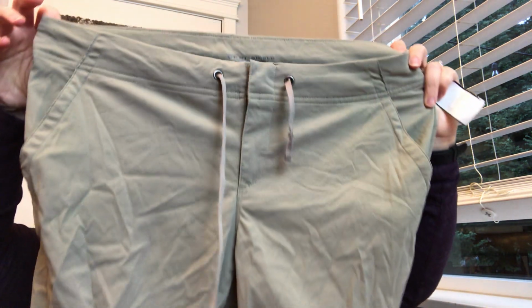Okay, so pick these up again. Columbia, they're just a pair of nylon hiking pants, women's size 12. So it's a good size. This is like bread and butter for me. I will pick this stuff up all day long without even thinking about it or checking recent comps because it always sells really well.